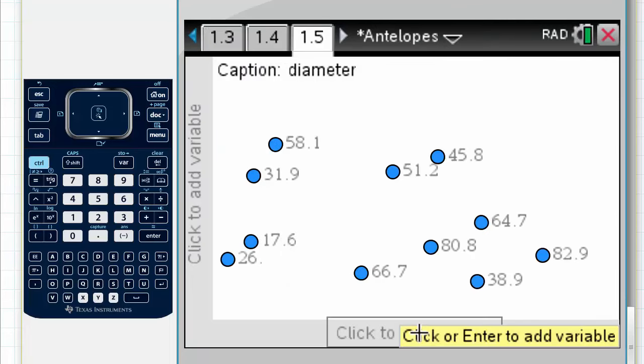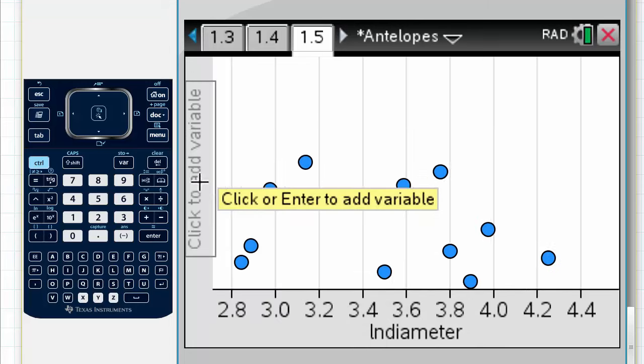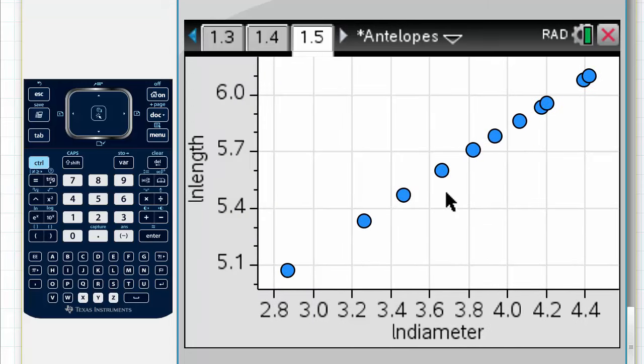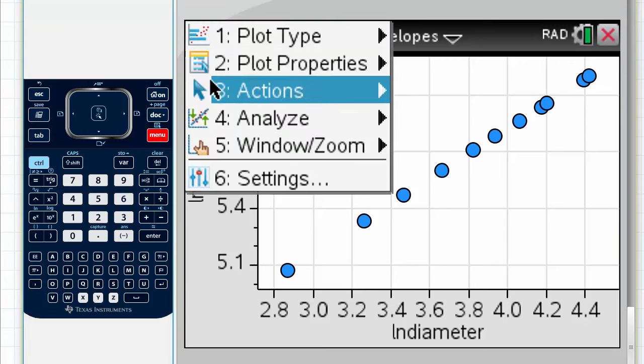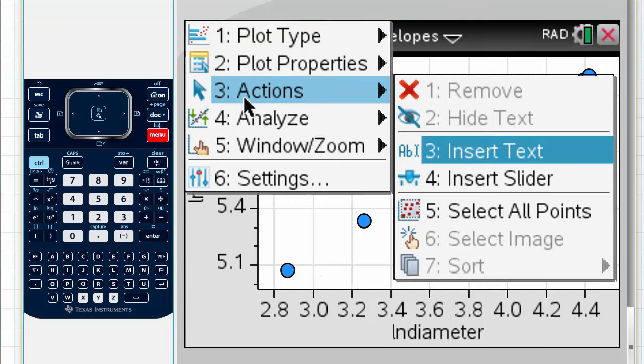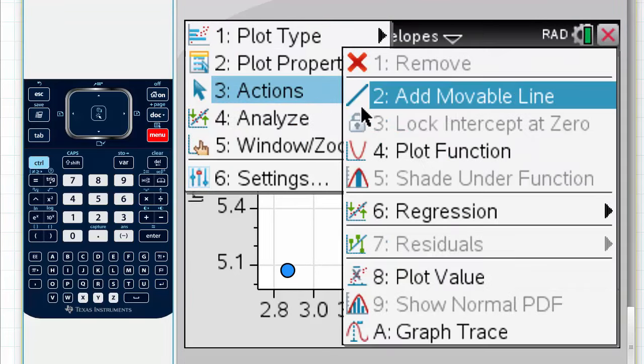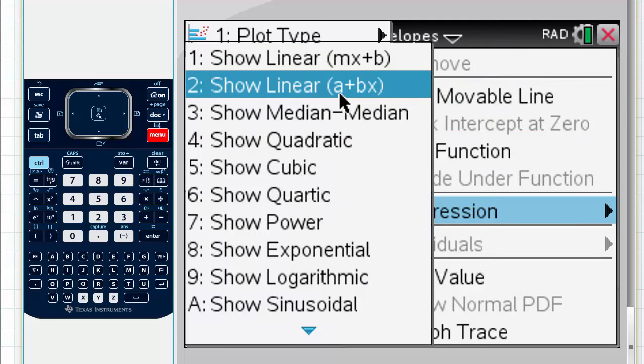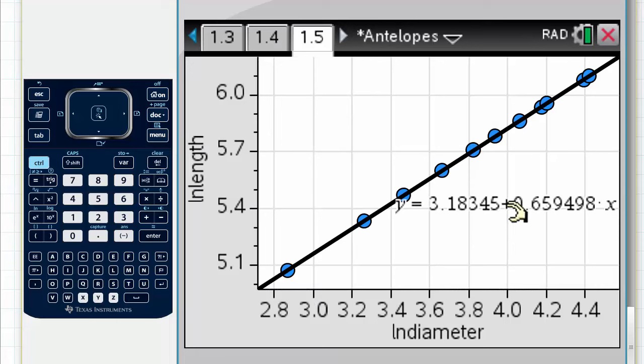So this time natural log of diameter and natural log of length. And now we see a relationship that may be fairly linear. So we'll go ahead and fit a straight line model to this. So there's our linear model.